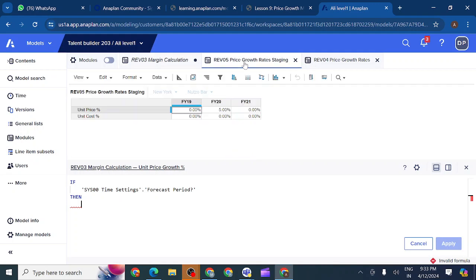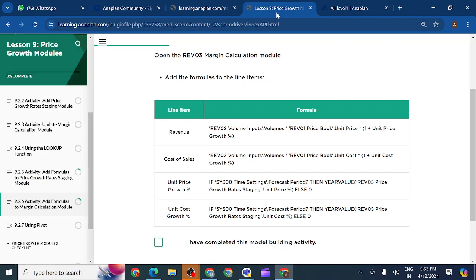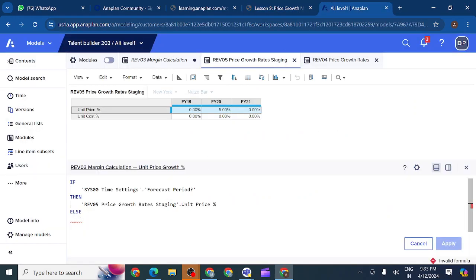We should take the value from here, unit price. Else, what value should we take? Otherwise, we should take 0. We don't want any value.